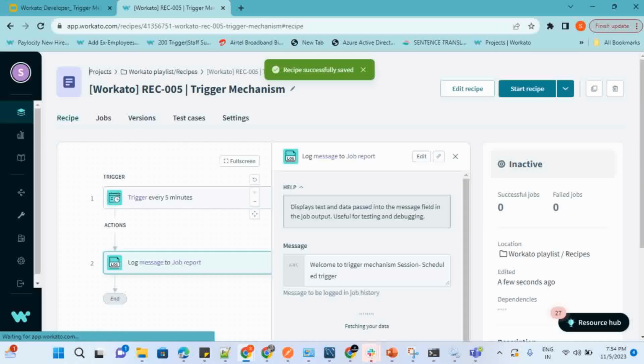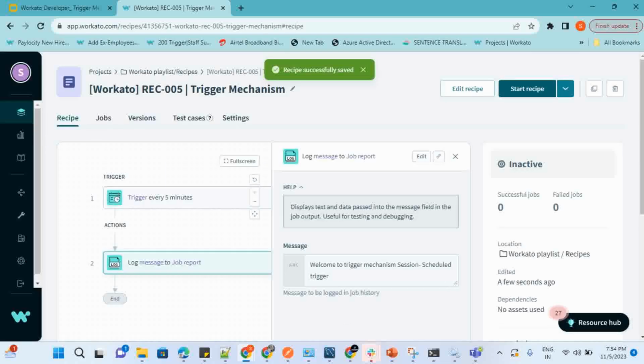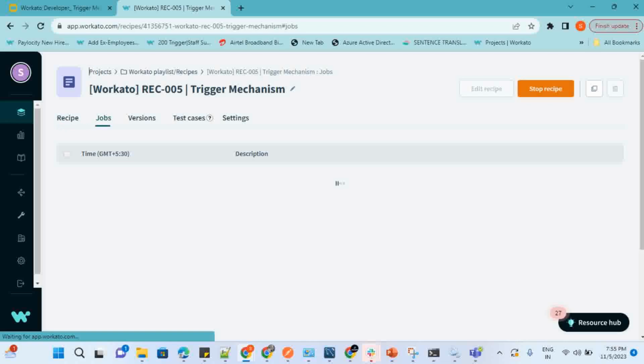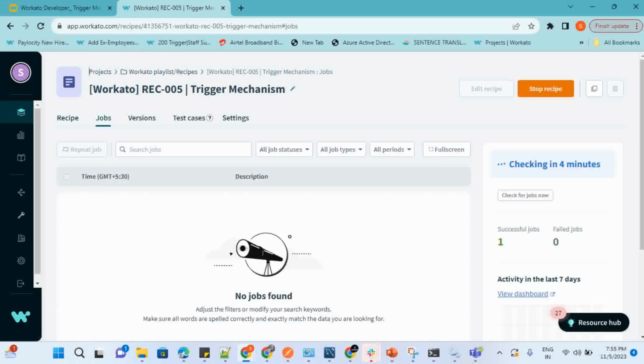Now I'll start the recipe, to show you what exactly it displays at the right side of our workspace. When I start the recipe, the tab changes to jobs. You can see at the right side of the jobs it says checking in 4 minutes.